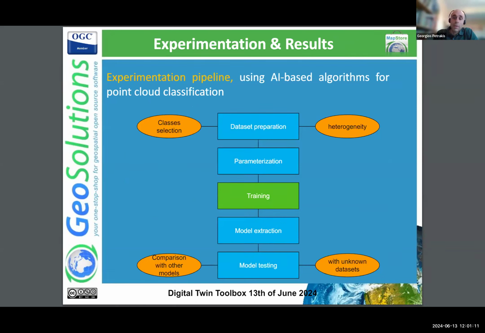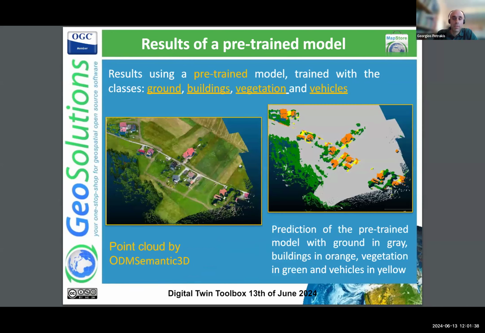And then parameterization is conducted, which is an important part in order to fine-tune the training process and export a refined result. Afterwards, we generate the model through the training process, while at the end, we have to evaluate the model using datasets unknown to the model. Moreover, if we have generated more than one model, we proceed to compare the old models with the new one.